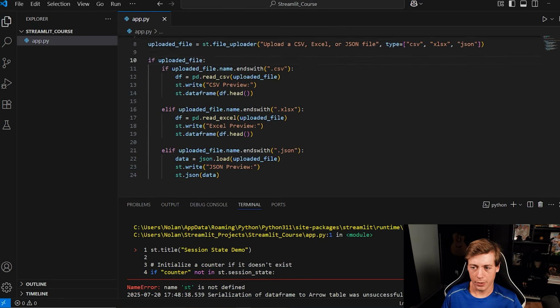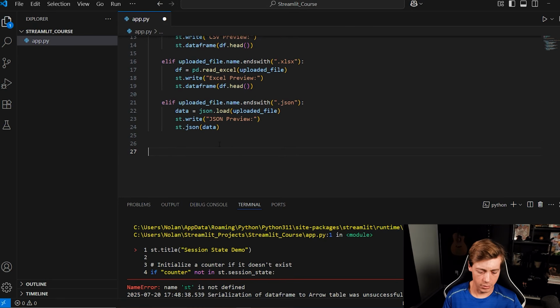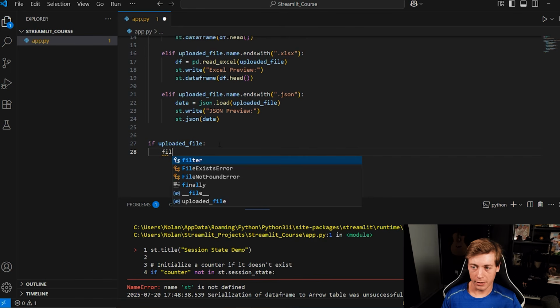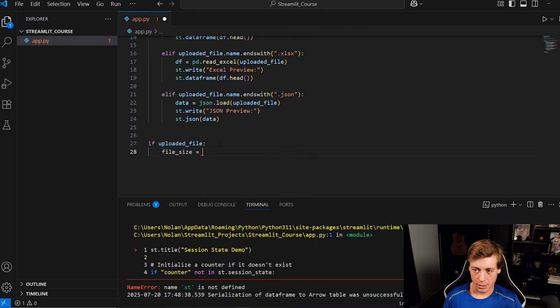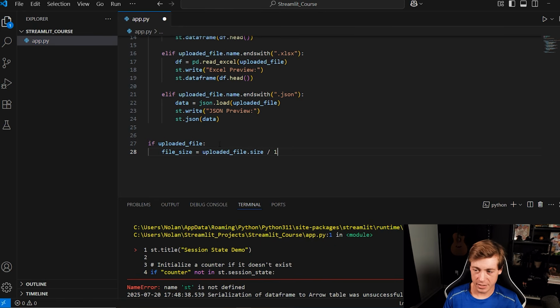All right, so now we can also validate files. Let's continue on this. If uploaded_file, like that, we're going to say file_size equals uploaded_file.size divided by 1024, so we're looking for the size in kilobytes.